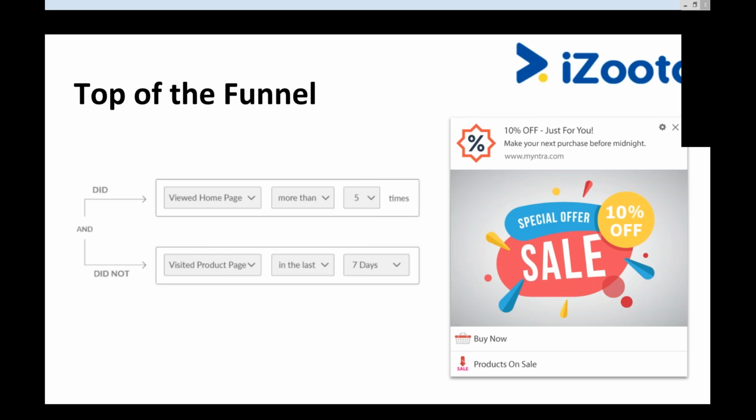So though they have come onto the website and bounced off, you can send out these types of notifications which could interest them, make them click and come back onto the website and move down the conversion funnel.